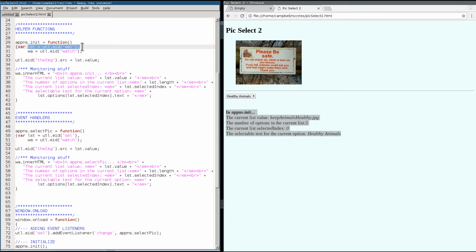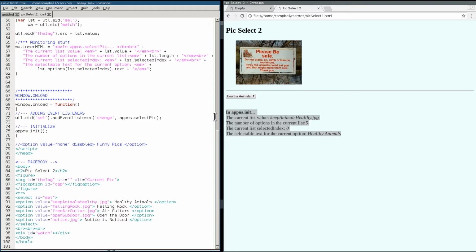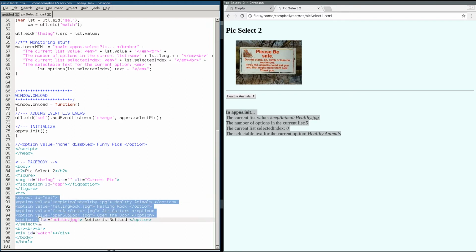First of all, this is something that's not necessary, but it's nice shorthand, especially if we're going to be using something a lot. And in here, we are going to be using utl.eid cell a lot. That is, if we come down here, we're going to be using this element a lot and referring to it a lot.